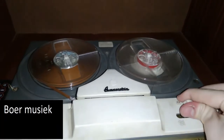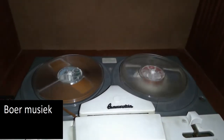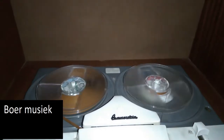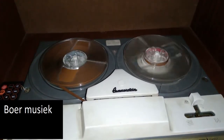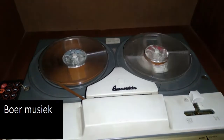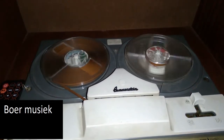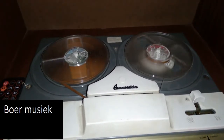I am going to play back some Boer music that was recorded onto the two reels that came with the machine. I'm also going to play back some audio I've recorded with the microphone that comes with the system onto another reel. Keep in mind the way I'm recording this is by putting my phone in front of the speaker with the voice recording application open, so it's not going to sound exactly perfect, but still.